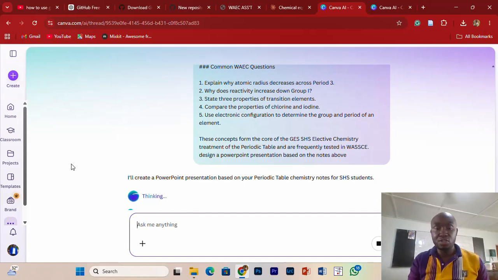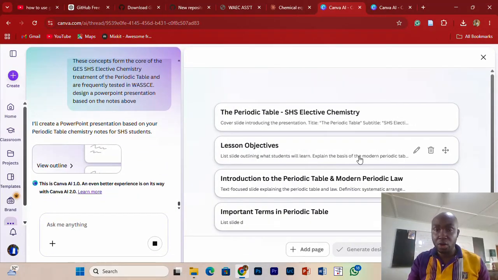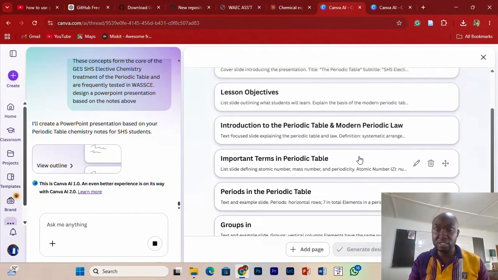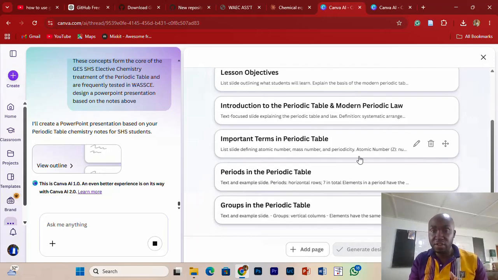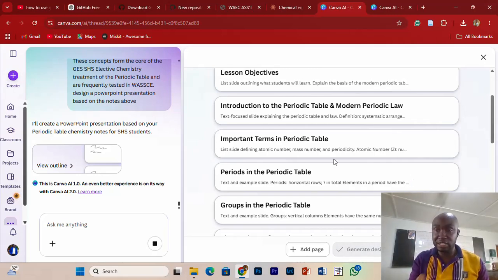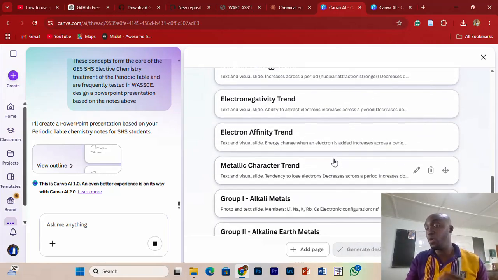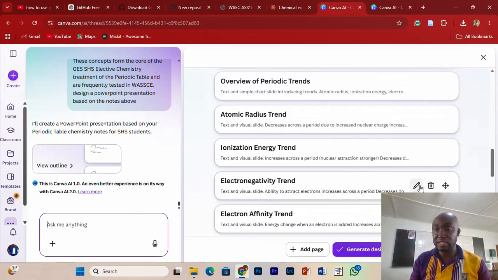to Canva AI. So you see that it is still working so long as you have this box. This is the outline of the presentation it is going to design for me. So it gives you the outline, and if you are unhappy with it or if you want to make any changes, you see this pen, you click on it, but it doesn't allow me to edit because it is still generating. After it has generated, and you are not okay, or you want to preview what Canva is going to give you, you can just click on that pen so that it allows you to edit.